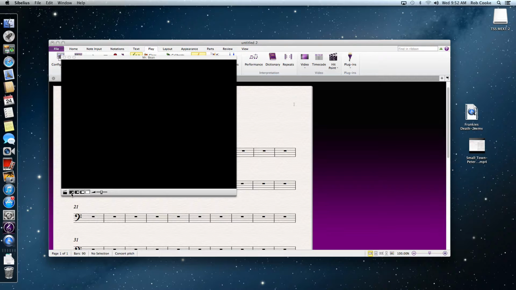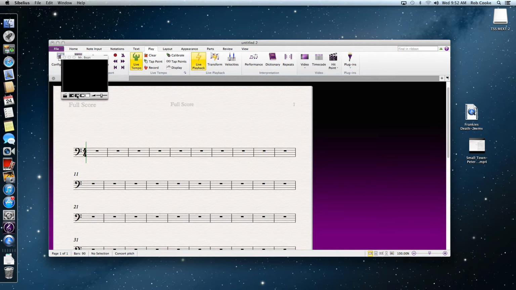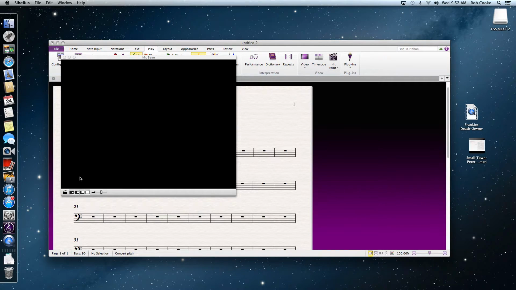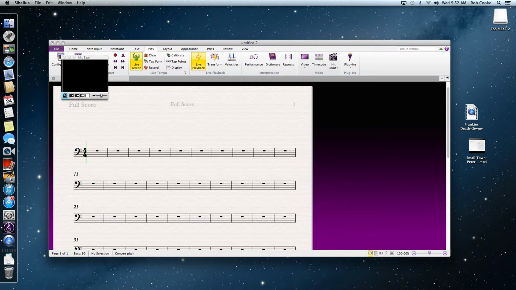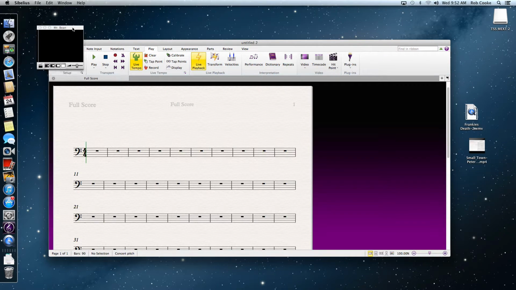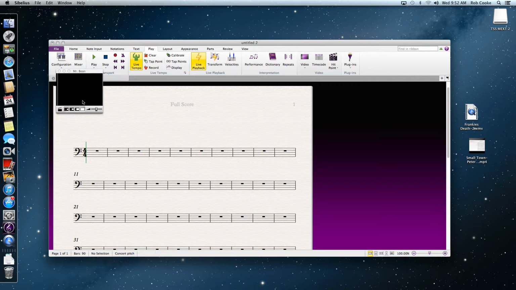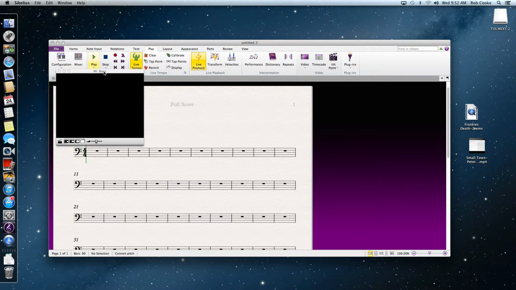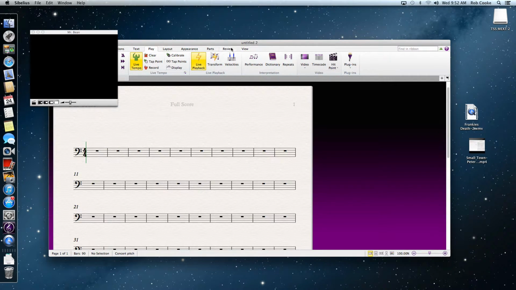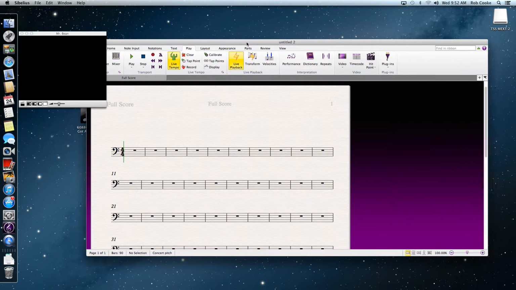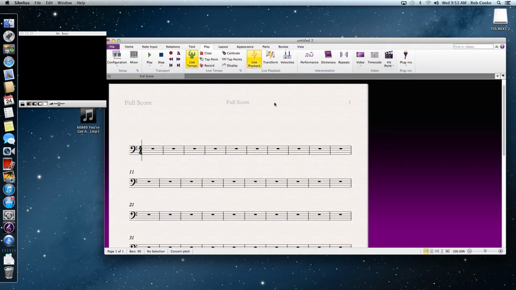We can make this screen smaller by clicking on the little tabs here, so you can choose which size you want. This little pointer here is the hit point adding button, which we'll get to in just a moment. So here's Mr. Bean. We might make him a little bit bigger, and we need to get our transport bar open so that we can play it, so that when you play videos in Sibelius 7 it actually plays in time with your score.